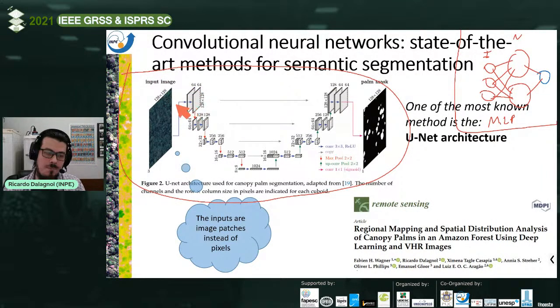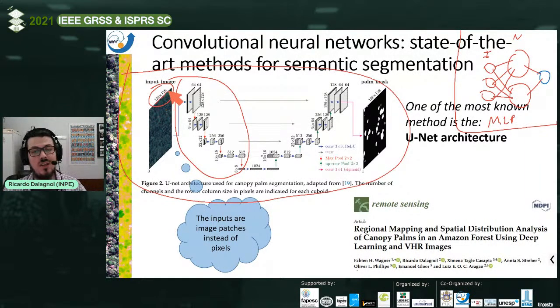And what this does is, on the first part of the model, it learns how to represent the image on different scales. So it goes from a 128 by 128 image to 64. And while doing so, it learns the context of the information. So not just looking at one pixel, but looking at the context. And it proceeds to reduce the size of the image more and more until it achieves just a vector. The features are compressed into a single vector. So the image is now represented by this vector of 1024 values. Before we had 128 by 128 values in this image, and now we only have 1,000 values.